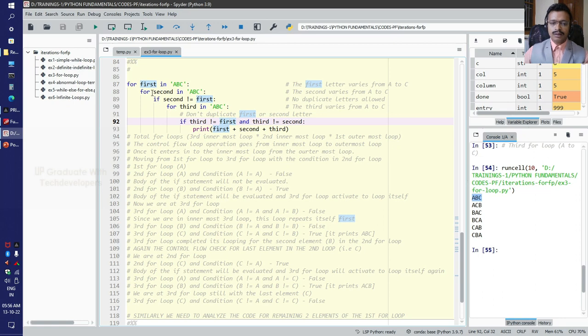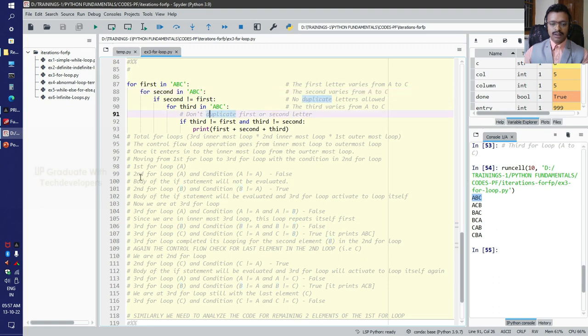And here the second for loop repeats 3 times for each element selected in the first for loop. So once the condition becomes false, the if statement body will not be evaluated, but we are still left with 2 elements in the second for loop, B and C.